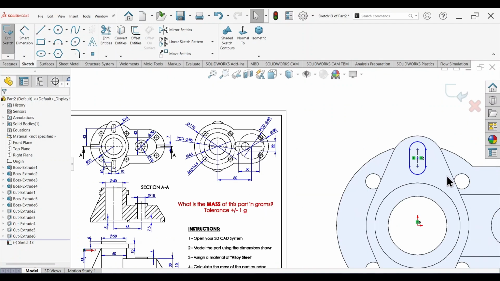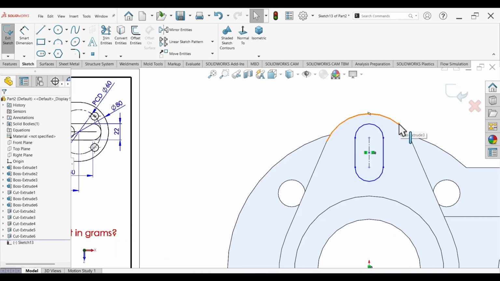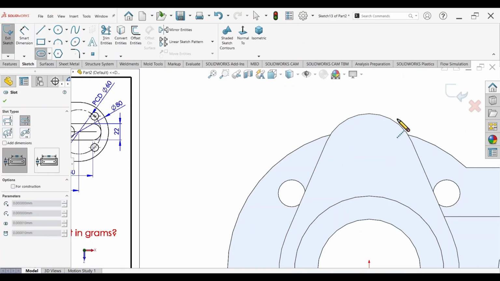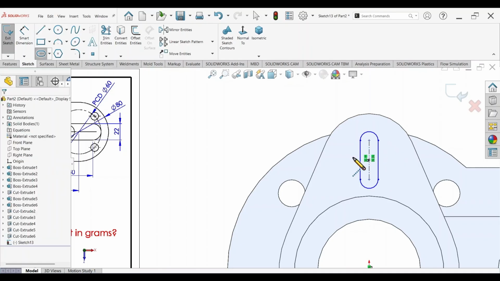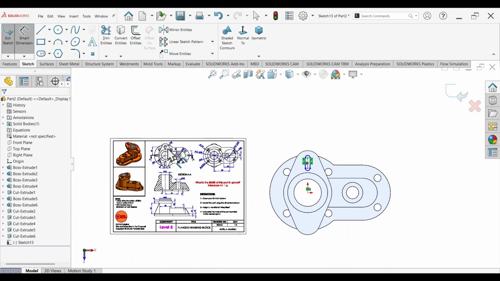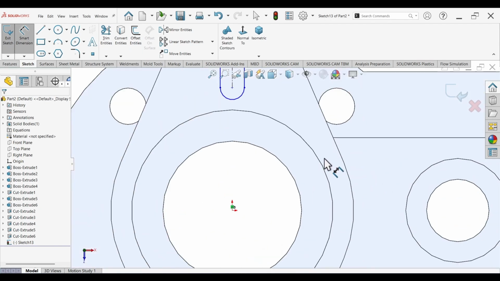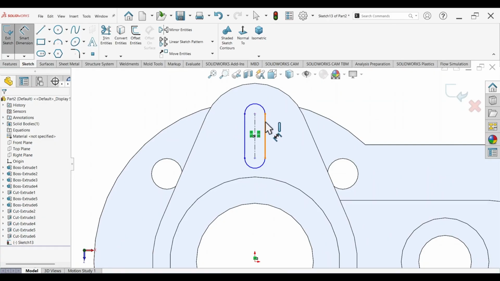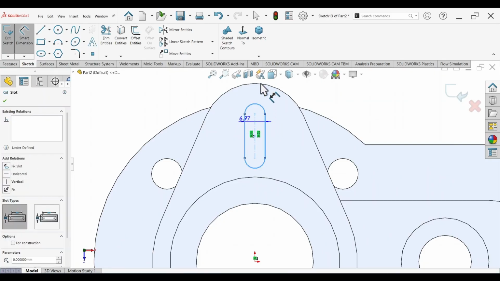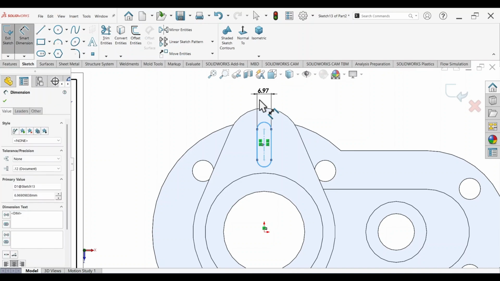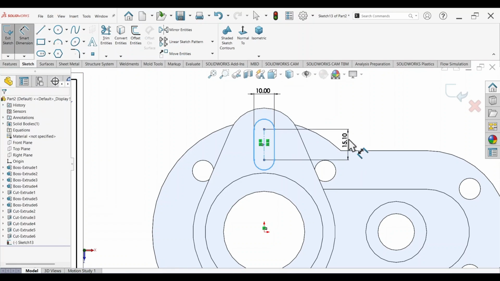So what we need to do is very simply set the relation. We just drag this to the side here. We can't do that. Delete. Just draw this again. This time, starting from here. Okay. Now it's good. Activate the Smart Dimension tool. And looking at the slot here should be 10 by 10. So the diameter here for these two semicircles should be 10 millimeters. And the length of this line should be 10 millimeters.